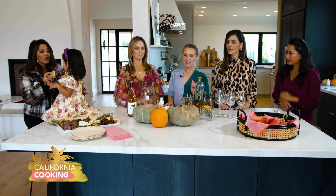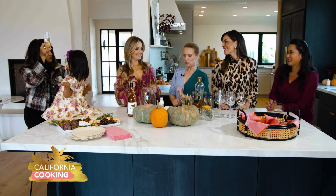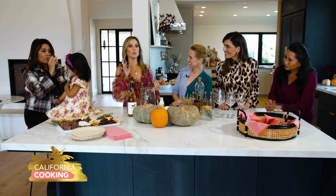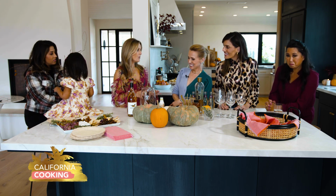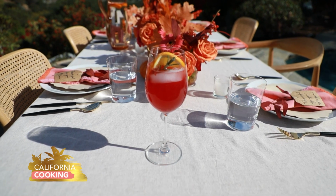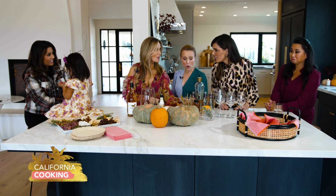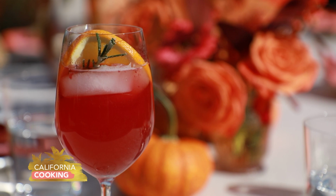Okay, cocktail time. All right, Lauren, take us through. What are you making? Okay, so this is something that I love for big gatherings around the holidays because you can do it as a pitcher drink. People can help themselves. It's a good welcome drink. It's pretty. It's beautiful on the table because it's red and it has the flavors of the season. So, what's it called? Okay, so this is a cranberry rosé spritzer. It's light. People tend to like it.